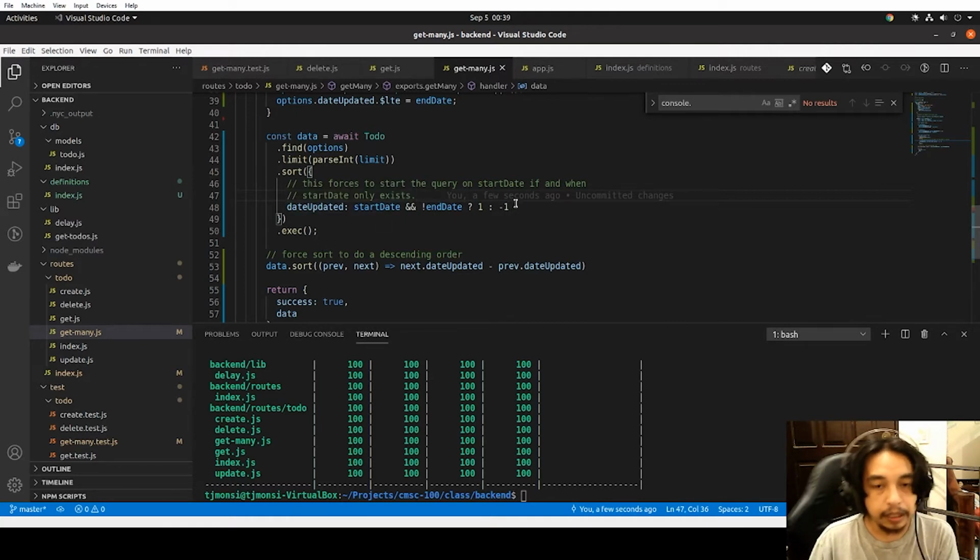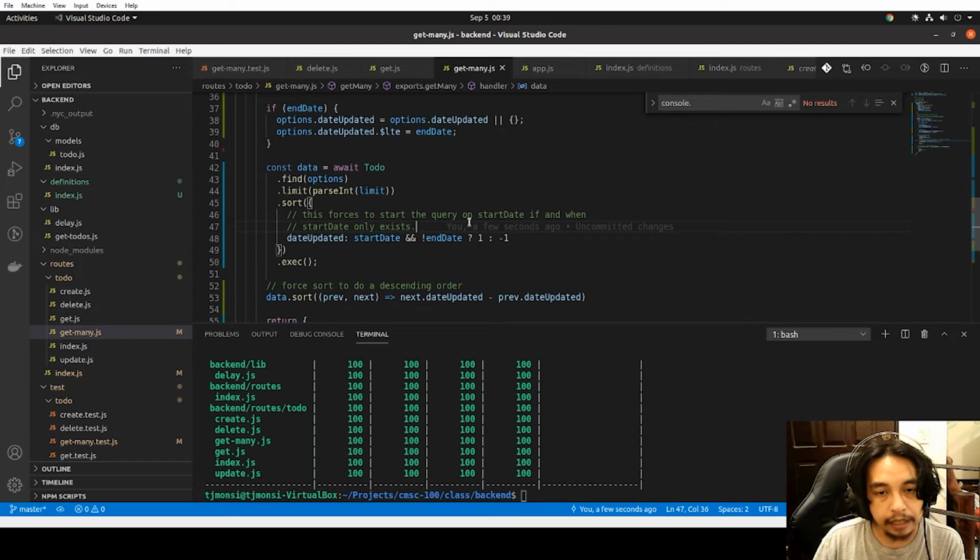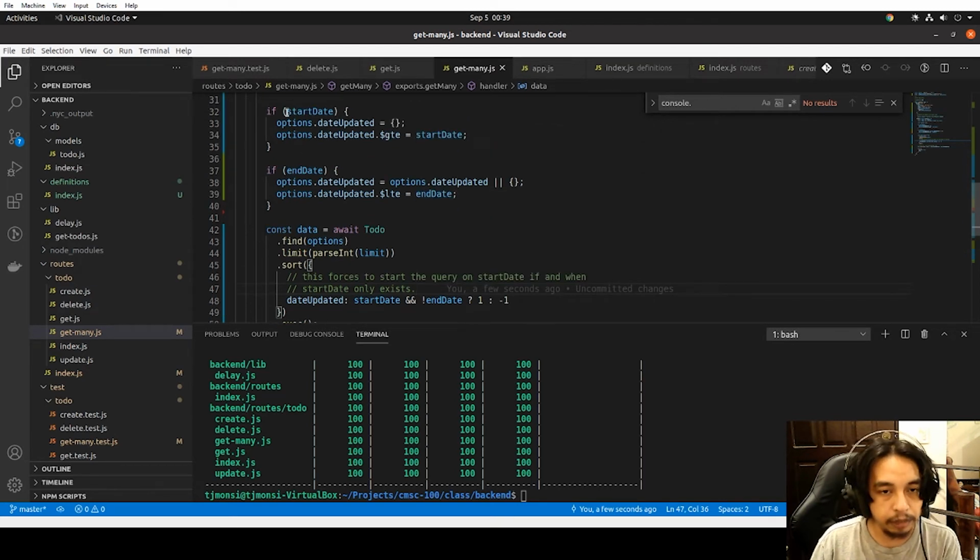The reason again is that if we do a descending order and we only have a start date, and let's say the limit is only 3, it will always start at the very last of the collection, meaning the latest date updated. And if the start date element is like in the 5th and you only have the limit of 3, it will not show up on the query.